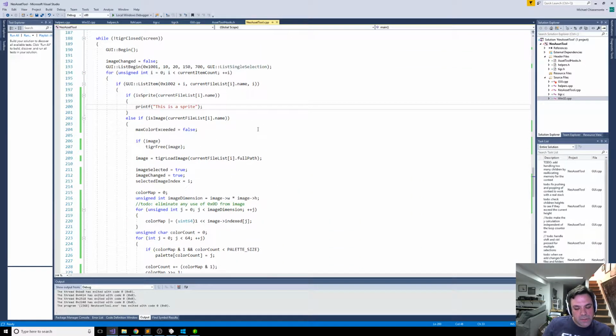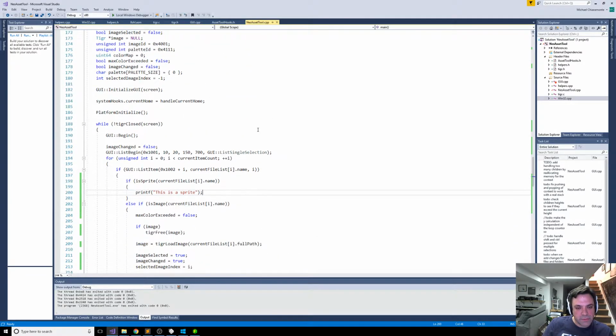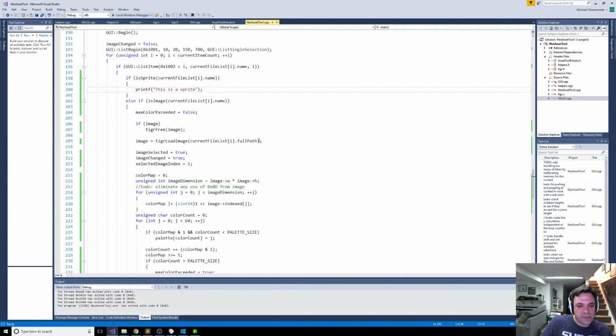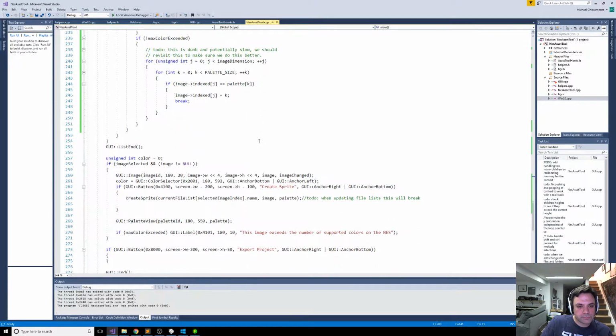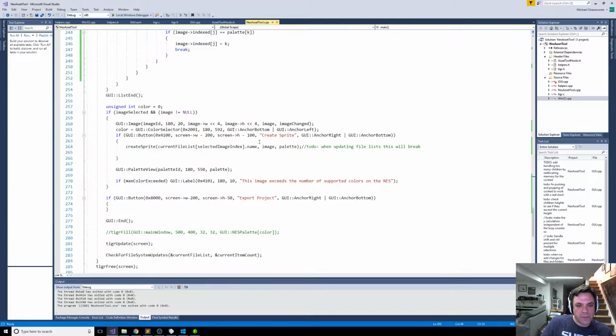Because part of the challenge of the way that we've built this is because we're building the UI components themselves as we build the functionality of the tools itself, it's kind of a combination of code that's testing out the UI functionality as well as then also trying to make things happen with the game.